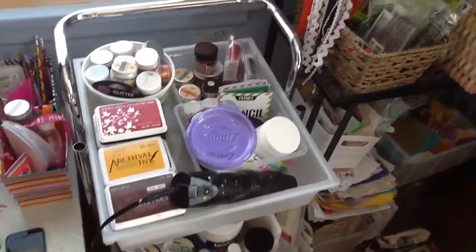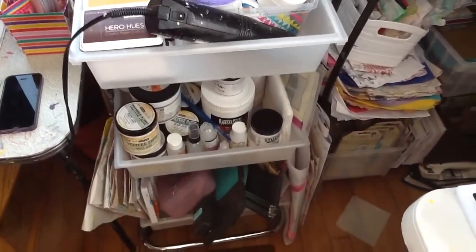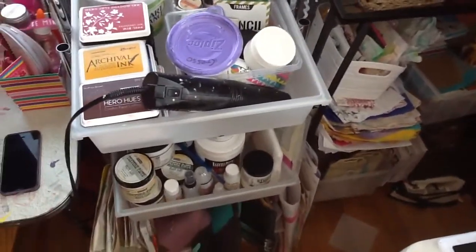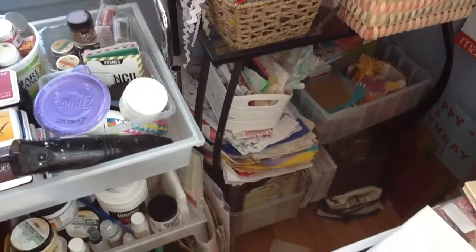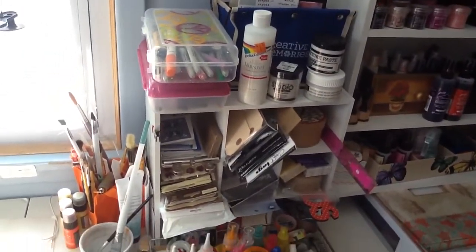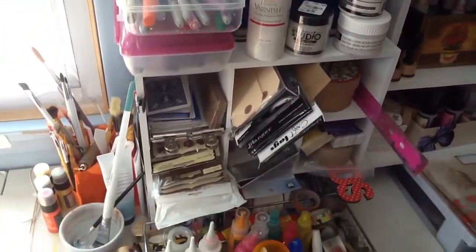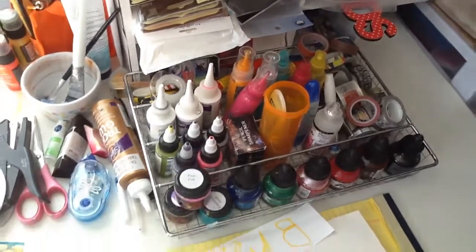And then right to the side of me, I have this, and this isn't intended to be a, you know, show my scrap room, or not my scrap room, my mixed media room, but this is sitting right next to me. So I'm literally, where I am right now, where I'm standing is where I sit. So this is within arm's reach. So is that. And come around here, there's my table. And then I look over here. What do I have over here that I would like to use? I've got all kinds of stuff. I don't even, you know, want to get into all this stuff. But, you know, I certainly look down here at my inks and my different paints.